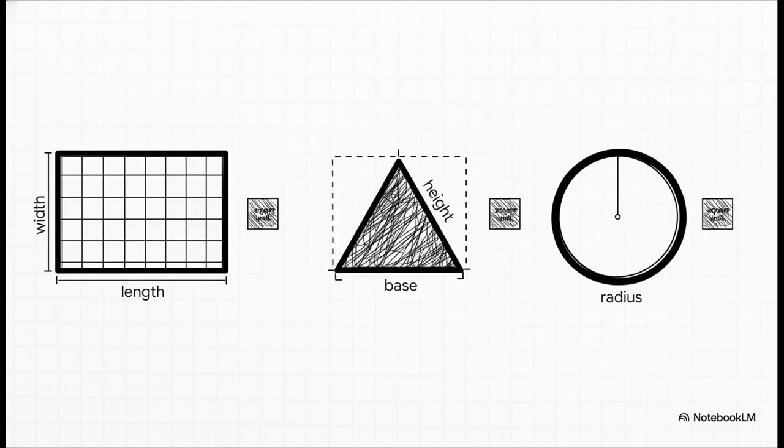And when you look at these common formulas, you see a pattern, right? For a rectangle, it's length times width. For a circle, it's basically the radius times itself. The common thread here is that you're always working with just two dimensions. And that's exactly why the answer is always in square units, with that little 2 up top.